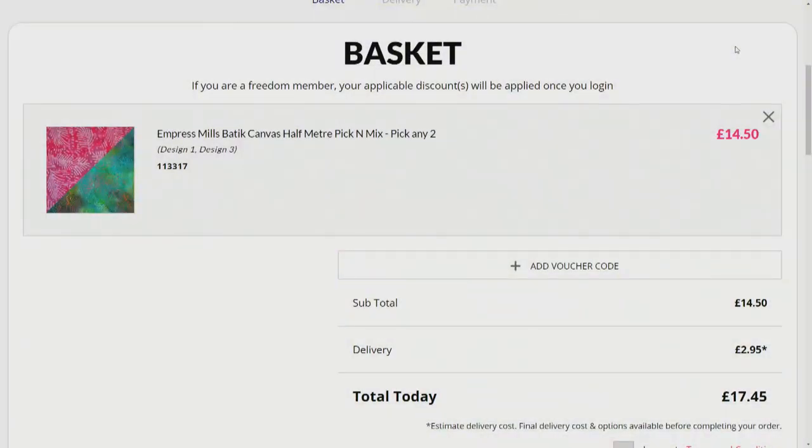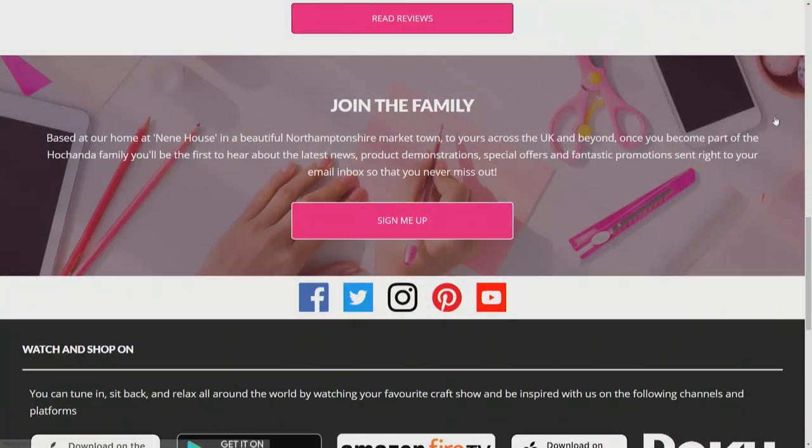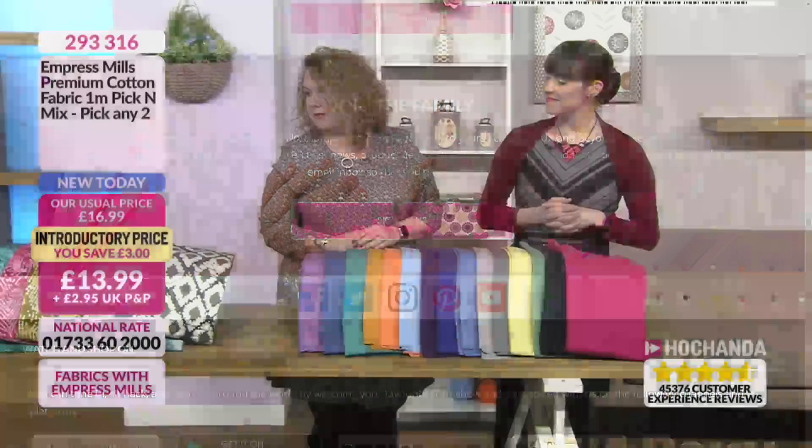No, it will be a continuous cut as well. It will be on a continuous cut. It's just a fantastic price because it is so wide. So if you are thinking of recovering deck chair covers and things like that, it's a good idea. It's a really fun, nice fabric to work with.